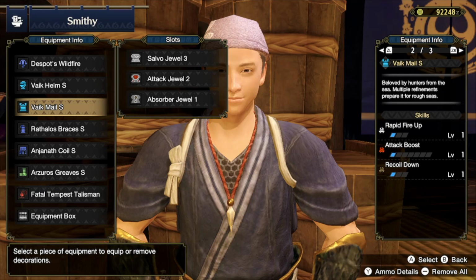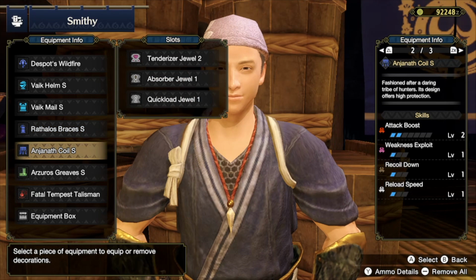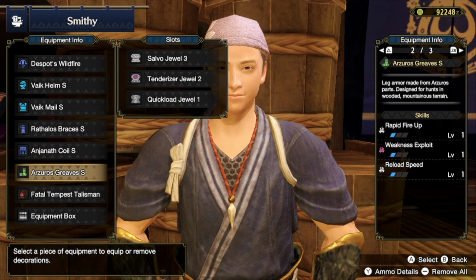So that's perfect. That's the Rapid Fire up. And then I'm going to get the Raffalo braces just for the attack boost. Tenderize jewel, that's where I'm getting all of my Weakness Exploit. And then I'm going to get the most popular coil right there to further complement another Tenderize jewel, and also the extra attack. And then a Ruzo's Grease, this is huge. This one is huge because you can get Rapid Fire up and another Tenderize.